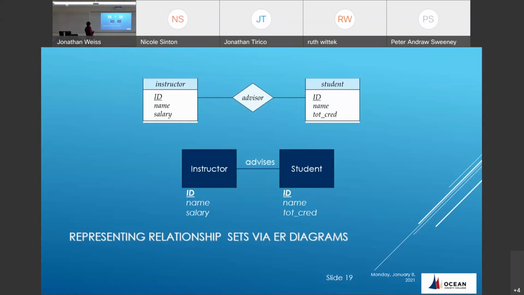The instructor is an advisor to the students. In the crow's foot notation, it looks like this. You just have a line, and the description of the relationship appears on the line rather than in the diamond. Okay? Does anybody have any questions on how we represent the relationships?